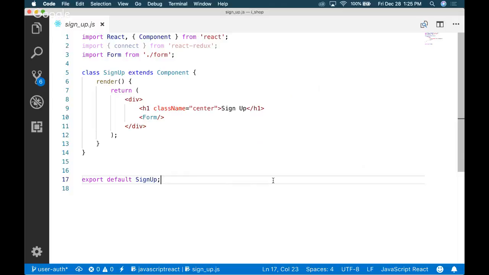So you don't need to connect anymore? No, we're going to use it. I just haven't added it there. Here, we could add it in at the bottom.